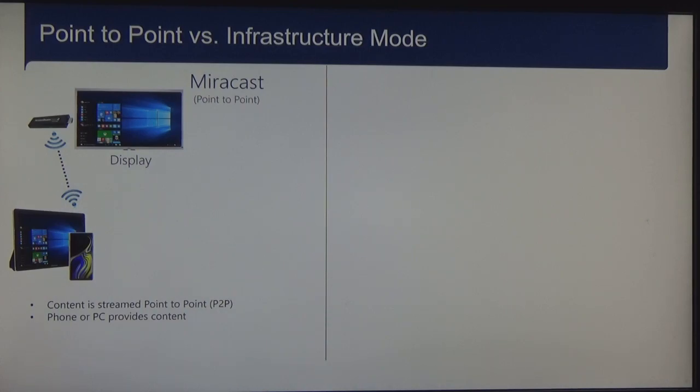Now, it can be done with any Miracast certified receiver. What I'm showing here is the product called ScreenBeam Mini 2, made by Action Tech, the company I work for. It's a great receiver, and I'll talk about the benefits of that in just a minute, but this is not a commercial for ScreenBeam Mini 2, right? This could be the Microsoft wireless display adapter or any Miracast certified receiver. They're all going to behave the same way. They're all going to do this P2P connection.